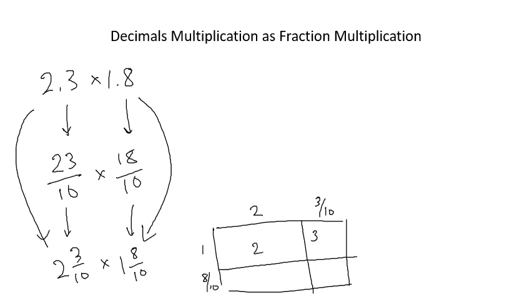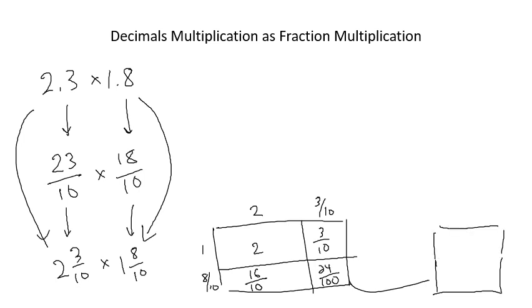So here's 2, here's 3/10, and I'm going to write this a slightly different way for reasons that'll be obvious. So this makes 3/10, this makes 16/10, and then this makes 24 100ths. So we have to call back to knowing why this is 100ths, why this denominator is a product. And so if you need to pull this out and look back at that previous model where we broke this into tens, we could break this into tens.